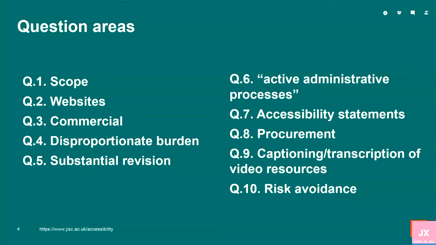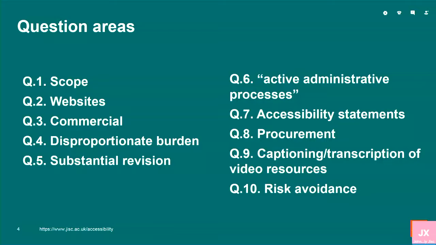In question 6, we're looking at the phrase which is used in the legislation, active administrative processes. We need to look at that practically and ask, does all content that students are required to engage with as part of their course count as content that is needed for active administrative processing? Now, there's a bit of a stretch there. That needs to be clarified.